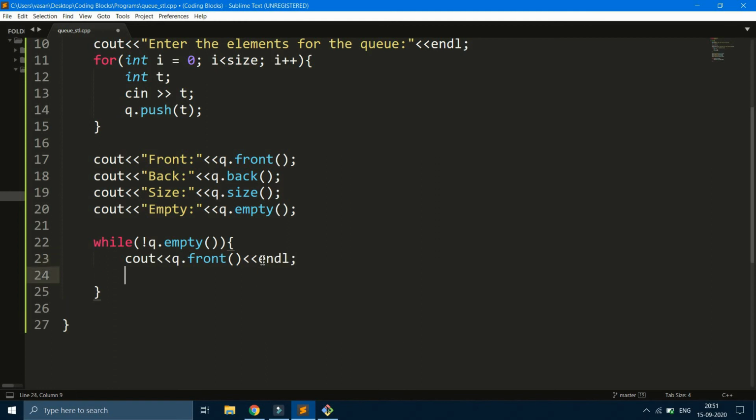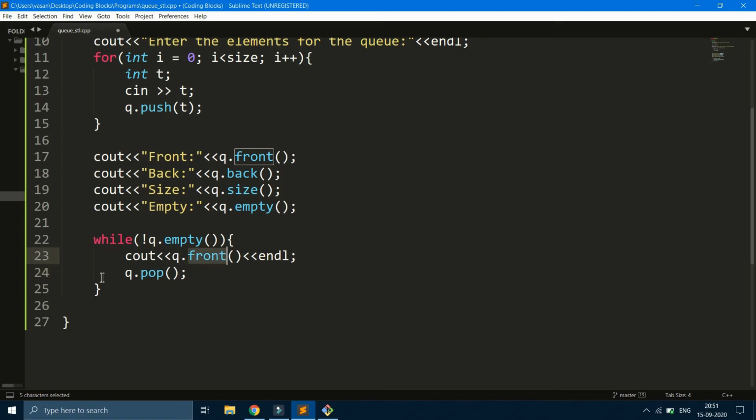After printing the front element, I'm going to say queue dot pop, which means remove that front element. What this does is it displays the entire queue as well as empties the entire queue. At last I'm going to say return 0.